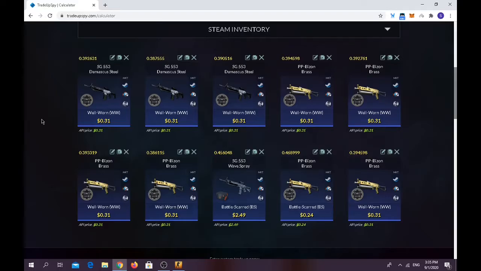You have to use around 8 well-worn skins from the Dust 2 collection with a float of 0.395 and below. And you have to use one battle-scarred from the Operation Bravo case with a float of 0.47, and one battle-scarred from the Dust 2 collection with a float below 0.47. Here are all the inputs that I was able to find.